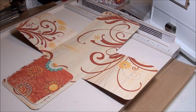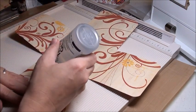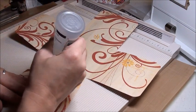And I don't know where my runner adhesive is. My daughter probably took off with it at the moment, so I'll just use my liquid glue for now.